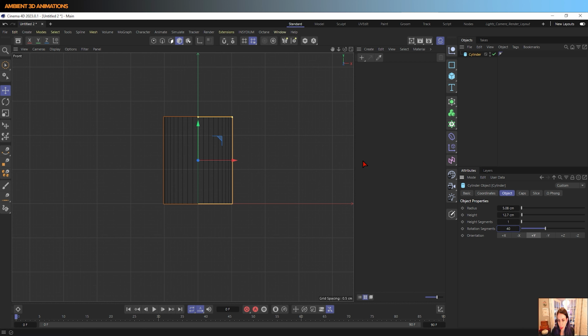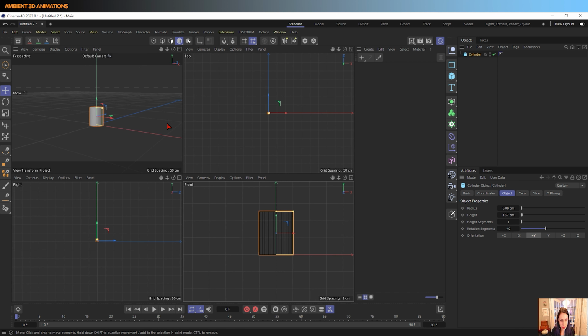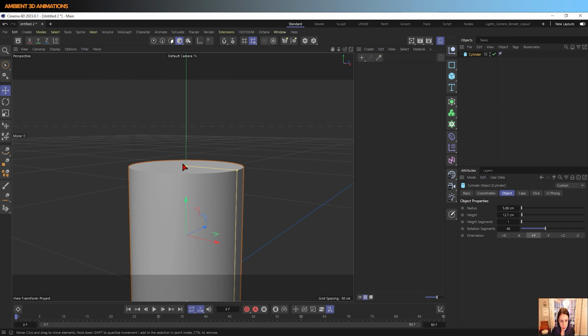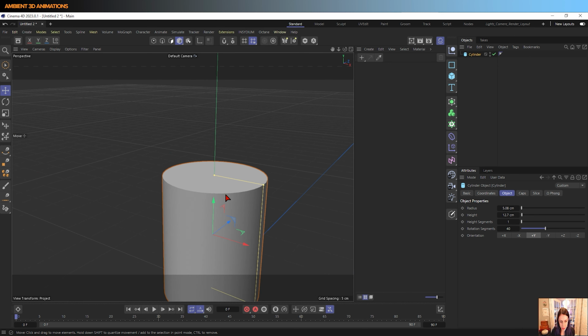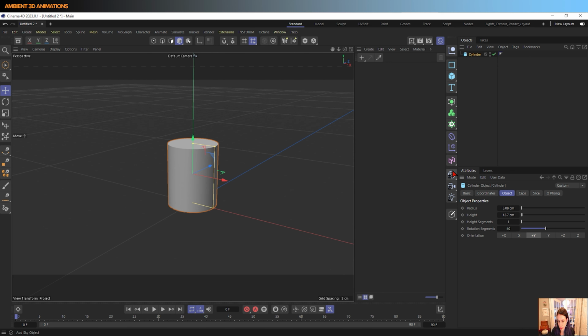This is something that we can adjust more later too if you'd like to, but I think this is good for right now. It'll look decent up close. You have to zoom in pretty far to see that there are any segments there. So this looks good to me.